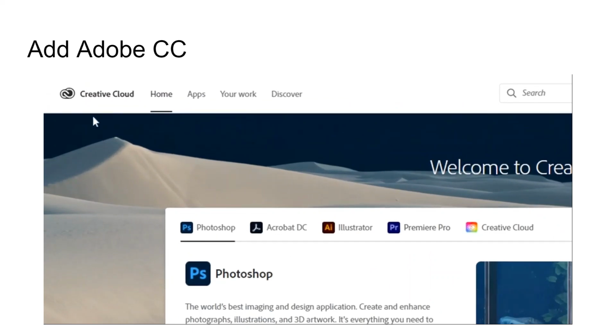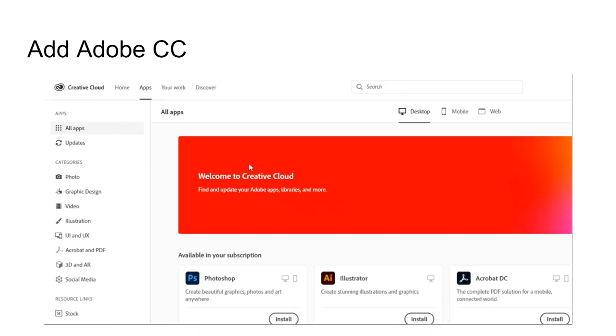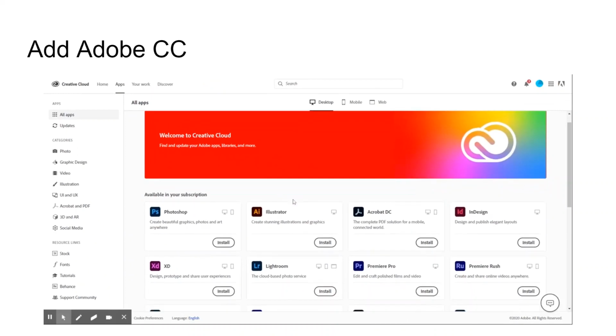From here, you're going to notice in the upper left you have the Creative Cloud, the Home, and then the Apps tab. The Apps tab is where you're going to click and install any of the Adobe apps that you want on your home computer. Now you have the ability to install these on numerous computers, but you can only actively be using them on up to 2 computers. So keep that in mind when you use it. It might lock you out if you're signed into too many different computers.